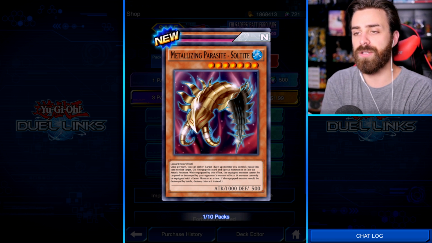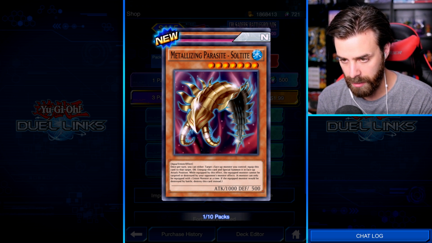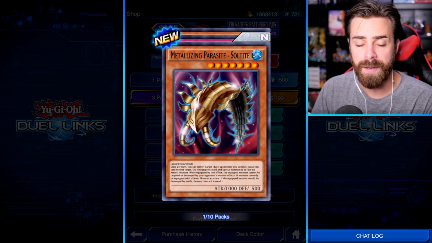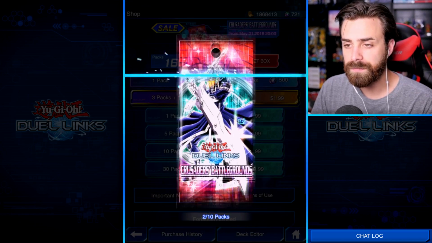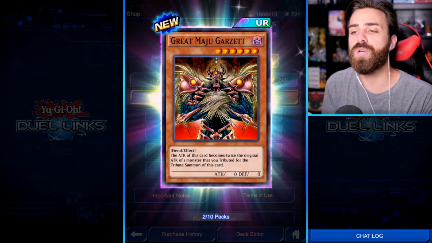Metallizing Parasite, Soul type. I believe we have this. Let's see, it's a union. This one prevents monster effects. So Soul type prevents monster effects. That's cool. That's pretty cool. Mad Reloader, Violent Vanguard, and Great Maju Garzette.